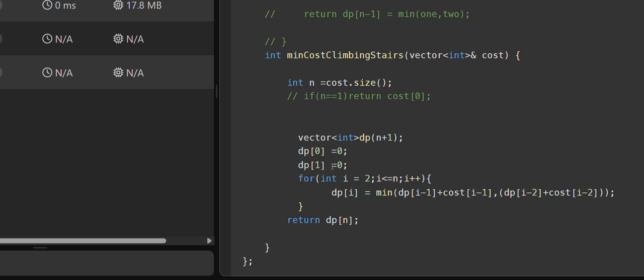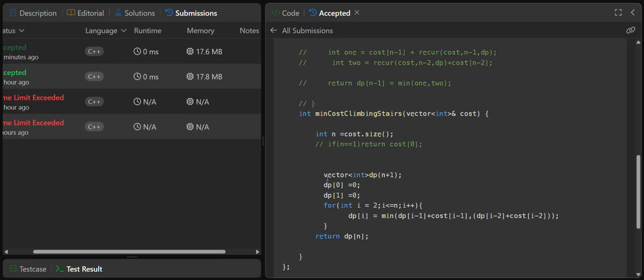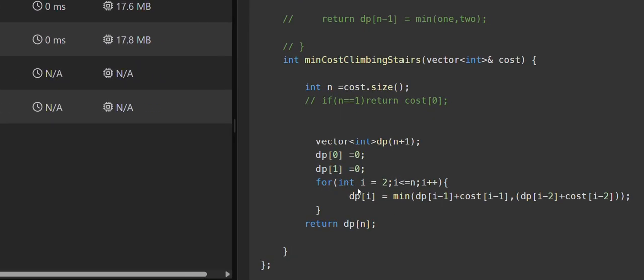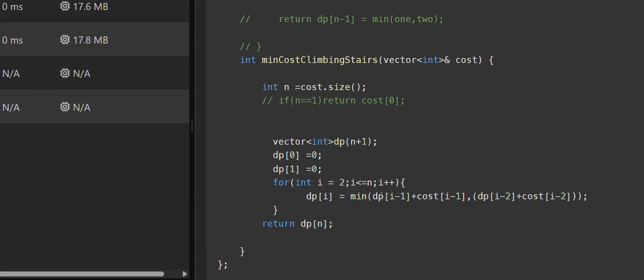In this approach, we are going from left to right in the array, because as I said, in the recursive approach we iterate from the last index of the array to the first index. That will make our tabulation approach easy to think about, and we will go from left to right, which is easier to think about and is an easy approach.